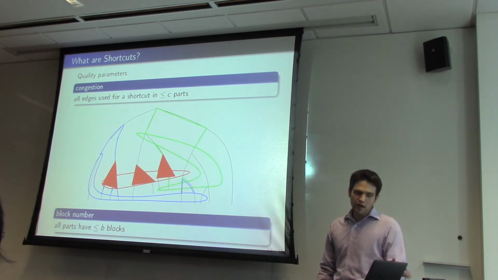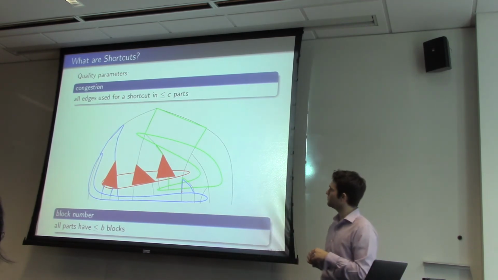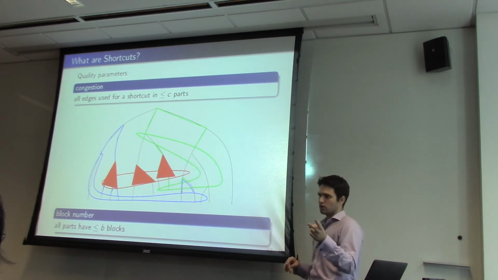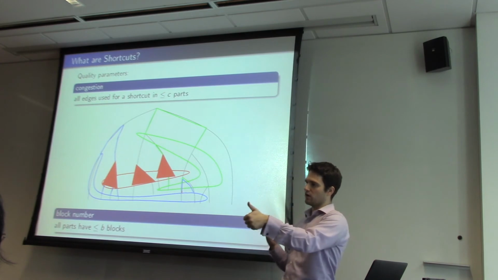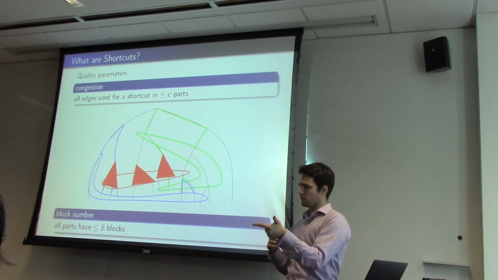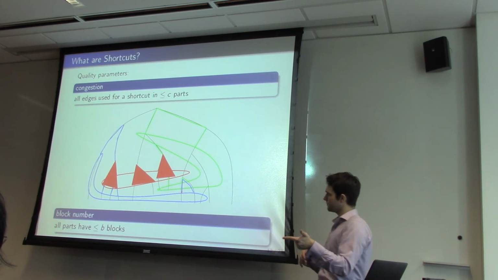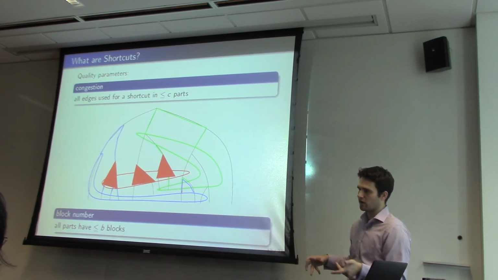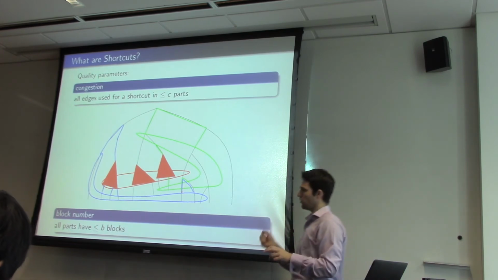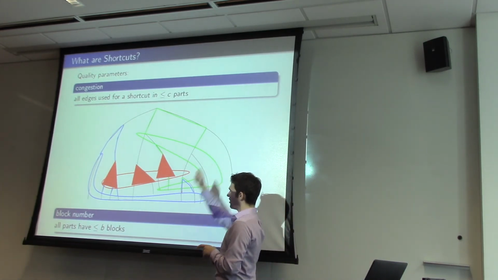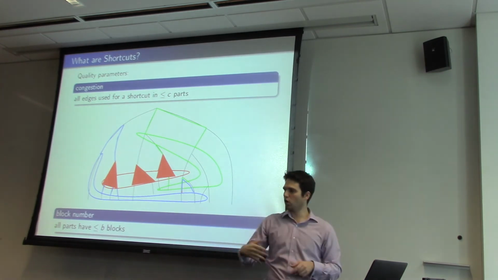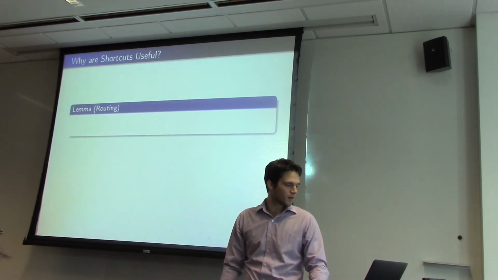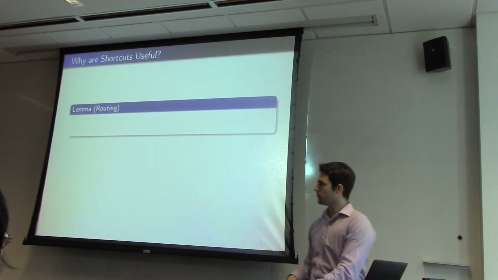This is one slide you might want to remember. So we are given a partition, and we are given a spanning tree, a BFS spanning tree. You want to find such a shortcut for those parts as to have a low congestion and a low block number. The lower you can get, the better. There is a trade-off, which I'm going to discuss now. So, let's say that you did that.